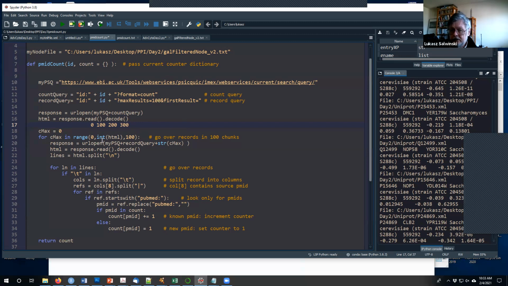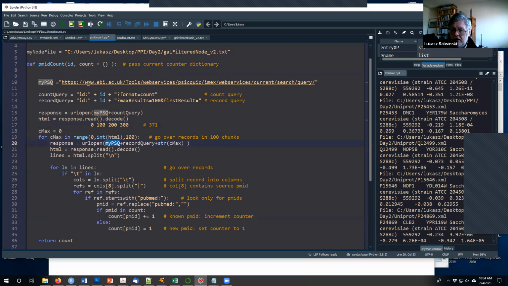Because the returned number here is 371, this is the max number of records. So we're going to get the range going between 0 and 300, and then for each specific value returned by the range, we're going to be asking for the query.